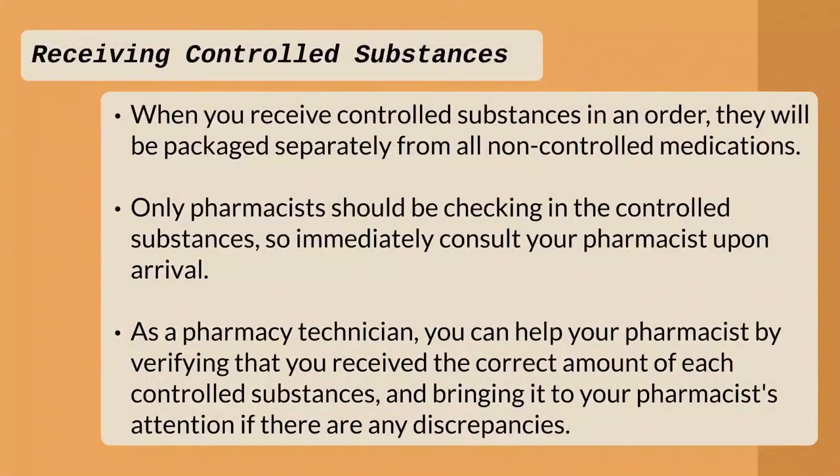Once you receive your controlled substances, they're going to come packaged separately from all other non-controlled medications. Only pharmacists should be checking in the controlled substances, so immediately consult your pharmacist upon arrival. As a pharmacy technician, you can help your pharmacist by verifying that you received the correct amount of each controlled substance and bringing it to your pharmacist's attention if you notice any discrepancies in the controlled substances you receive.